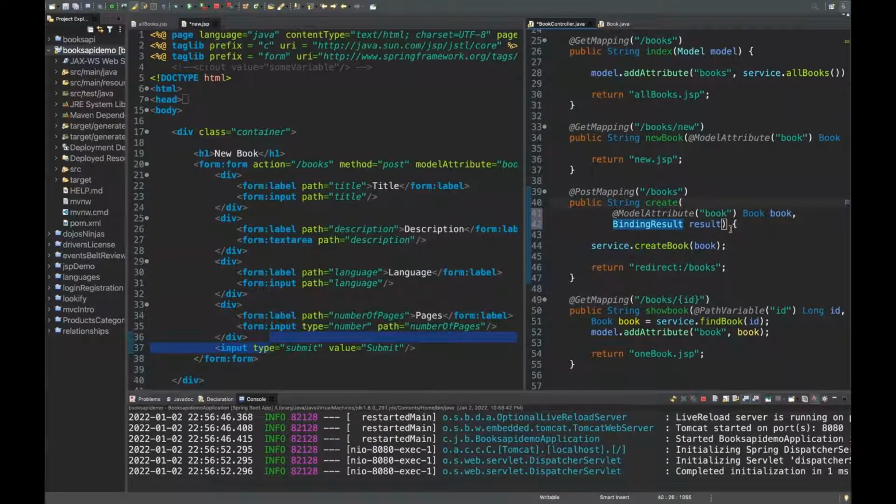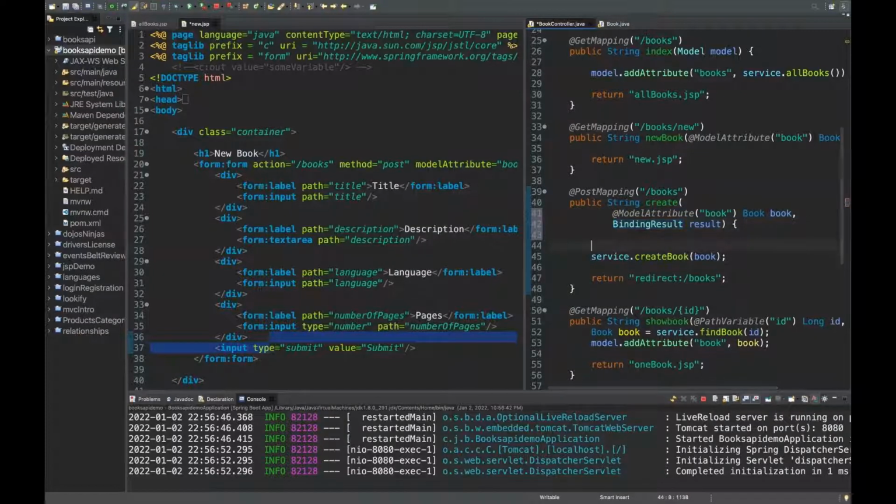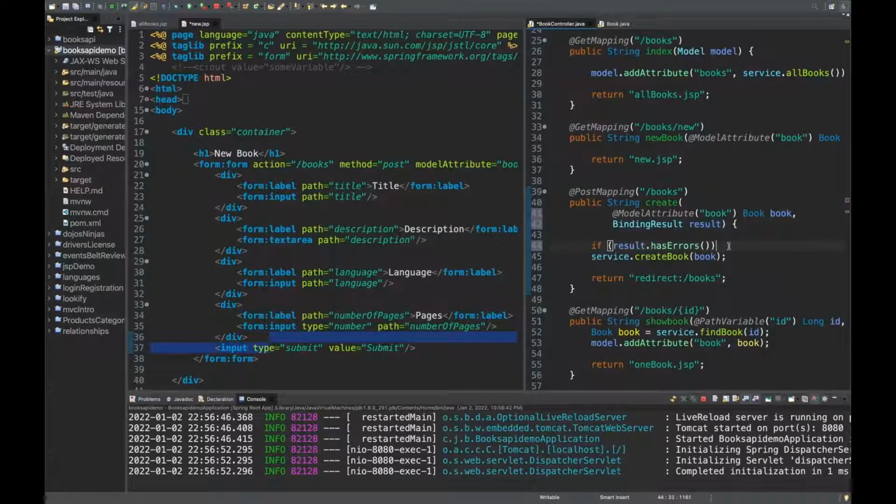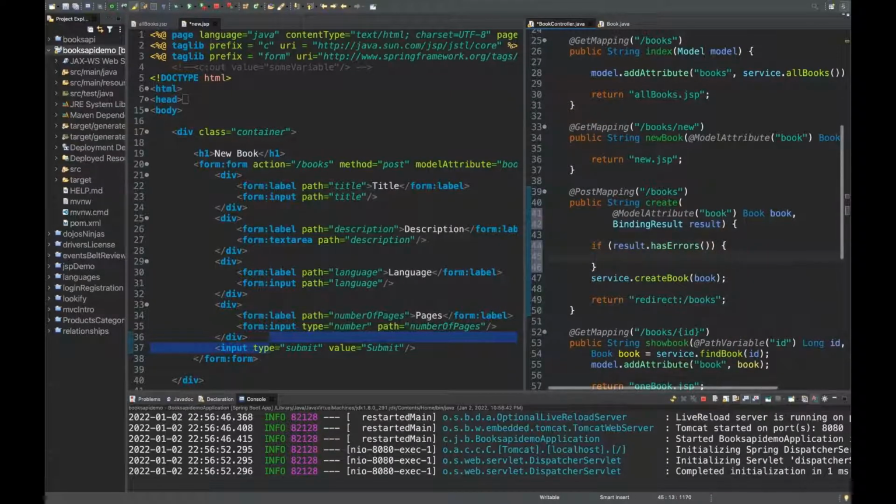Now we're going to use this result, which is collecting information about that object. So if there's any errors when the user enters the information, it will collect it for you. So now we're just going to do an if statement. If result dot has errors. There we go. All right, so if there are any errors, we're just going to re-render that new page.